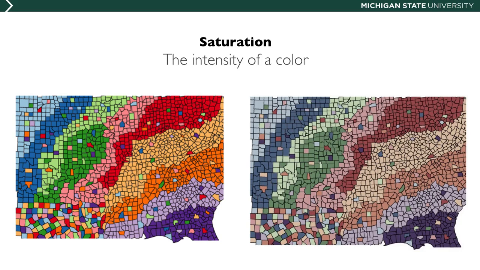And the last thing I really want to say about color is that you need to figure out what your brand is, what your color identity is. The map on the right is very low saturation color. They're not really bright colors. On the left, there's those very saturated colors. So just remember, what is your identity?